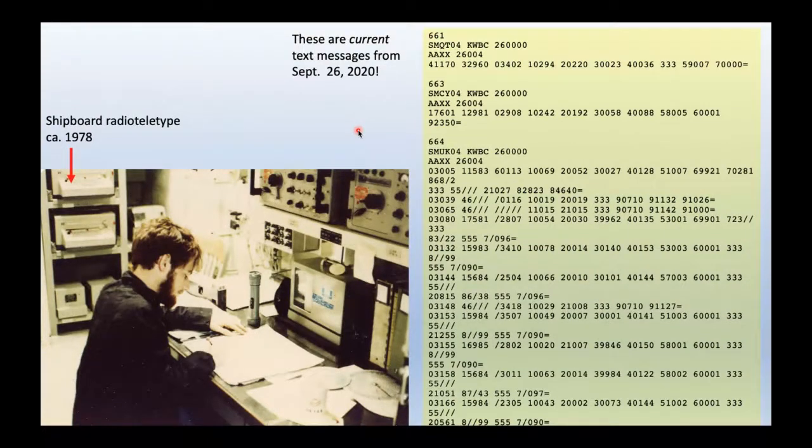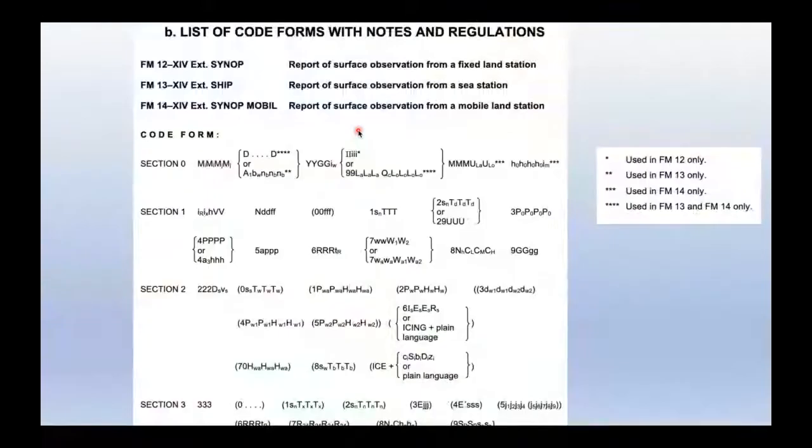It's really, they just preserve the same way of transmitting weather data in kind of raw form now as they did a long time ago, as if it were designed for teletype still. Now there's a very formal and fairly complicated syntactical description of what these synoptic reports look like. I'm not going to go through this. I'm just trying to illustrate that there's very specific rules about how they're structured and how you figure out which code group you're looking at.